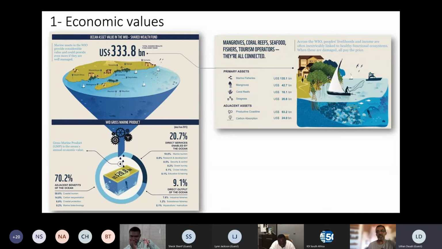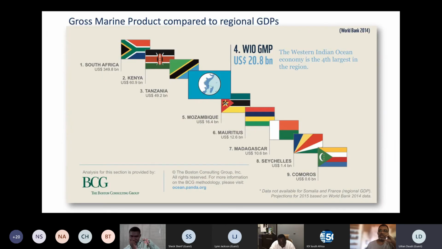But the importance here, when you add all of these things together and look at this gross marine product, the annual value that the Western Indian Ocean could produce, this is a theoretical calculation, you line it up with the GDPs of all of the countries of the region, and you see that the annual output from this part of the ocean would, compared to the countries, be 4th in place between Tanzania and Mozambique as a national output. So of course that's spread between these different countries, and it's incorporated in the GDP of each of the countries shown there.